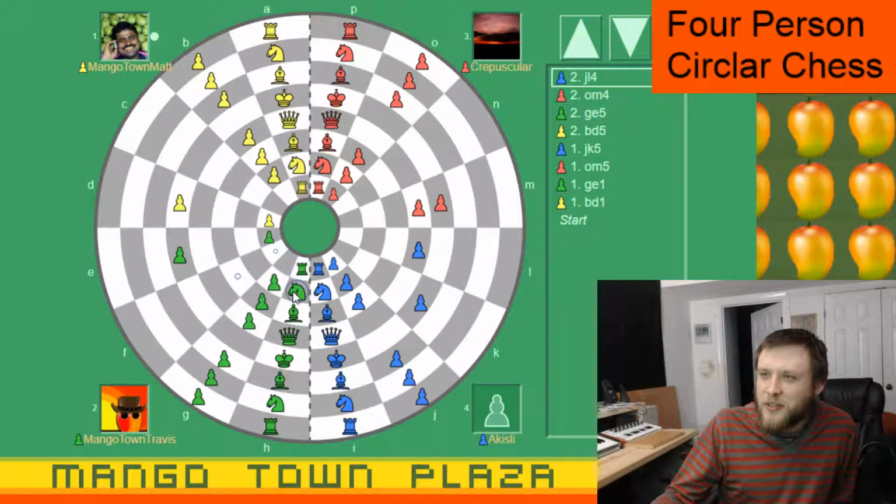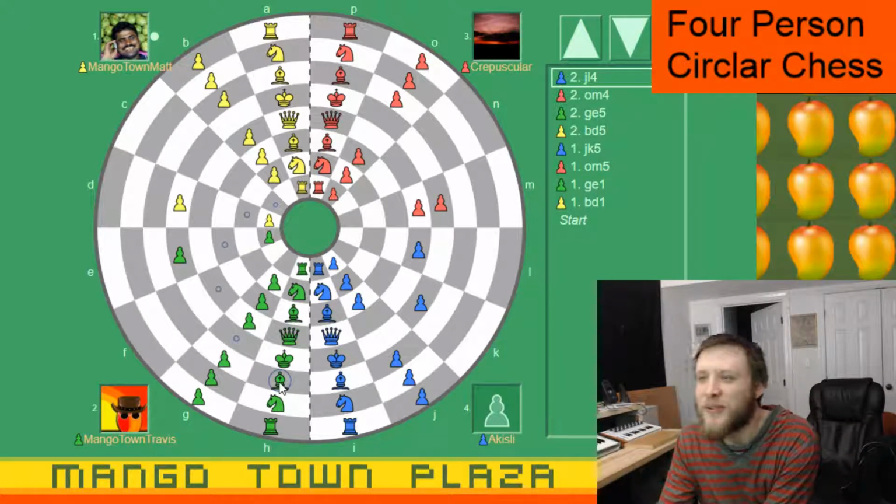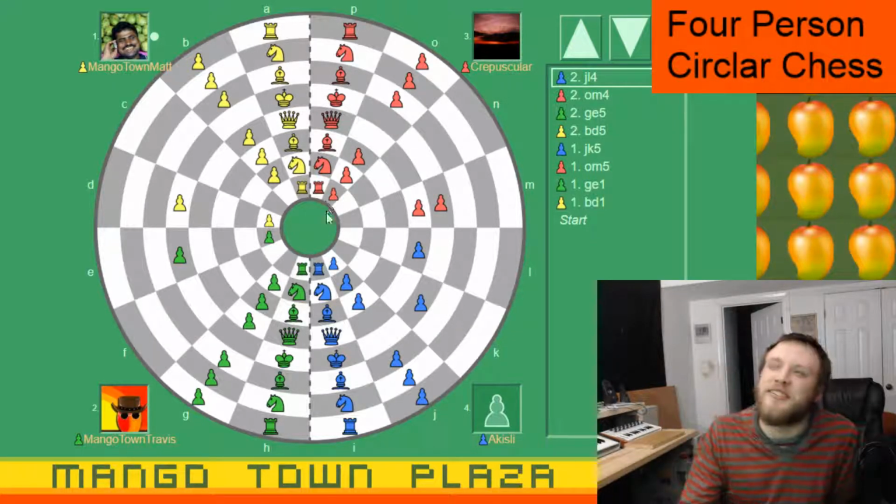Yeah, I guess bishop's gonna be useful. I guess, I don't know. I was gonna say I'm gonna help out with a knight on Crepuscular's side, but I might just help out with a bishop because that might just be easier. But I guess the rooks are already helping each other out.